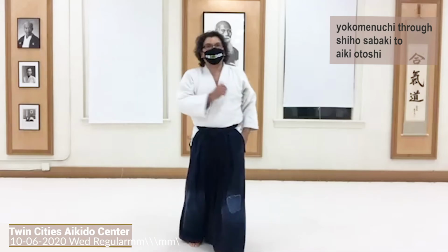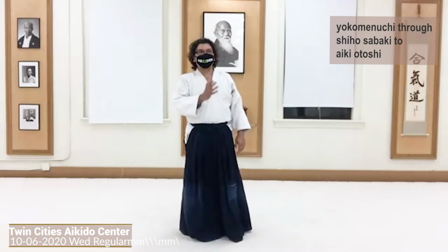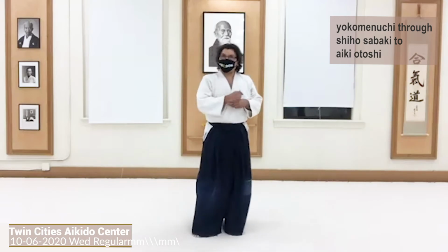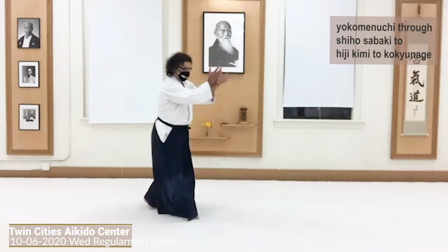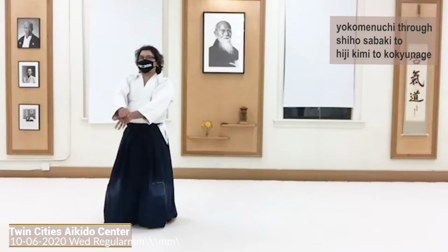Okay, so that is again one way to do yokomenuchi aiki otoshi. Are there others? Yes, there are. Again, this kind of just uses that same footwork. Next one. So that front foot tension, shiho sabaki. Now, we're going to take one moment to pause to do an osae waza.